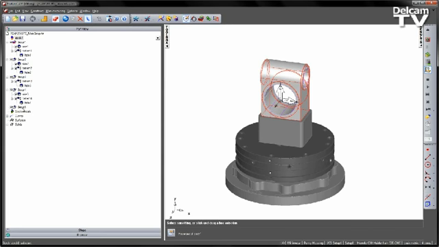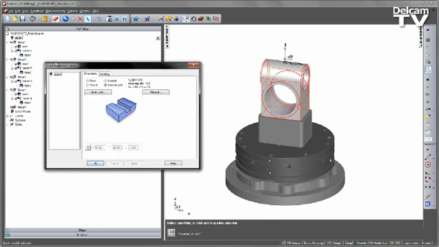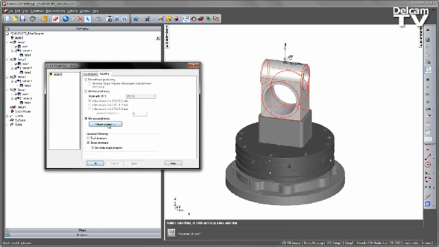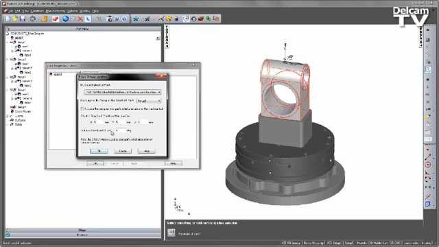In this case I've got setup number 5 already pre-created at the top of the component. So I'm going to go back into my stock dialog, into the indexing, fixture location, and I'm going to choose setup 5 as my touch-off point, and then I'm going to check this box here.